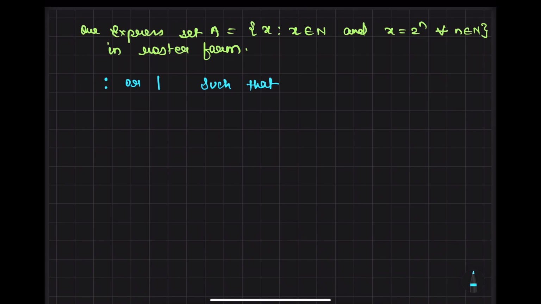Okay. Now look at the next symbol, this one. This epsilon symbol means "belongs to", or "is a member of". So from now onwards, if you observe this symbol, you will use the words "belongs to", or you will mention, sir, "is a member of". Okay. Who is this n? N is a natural number.